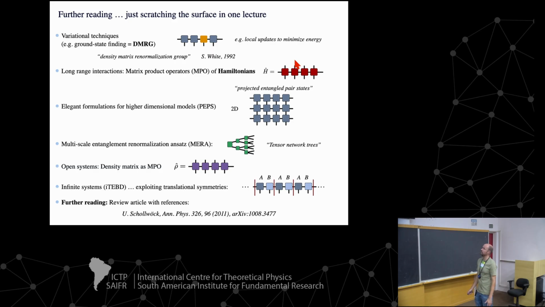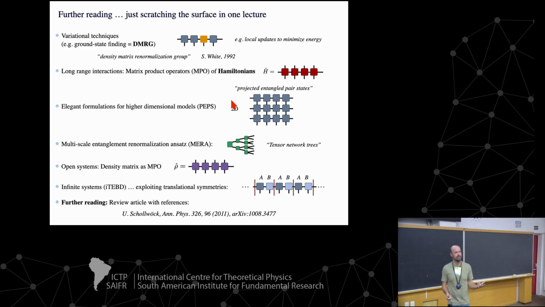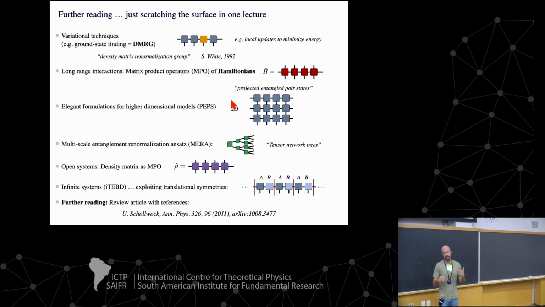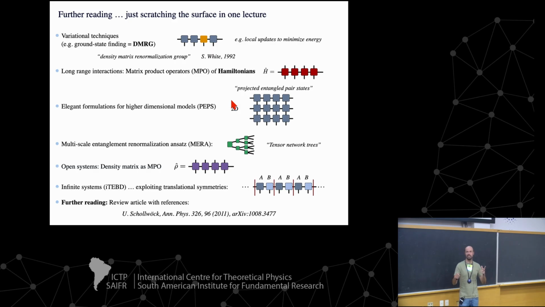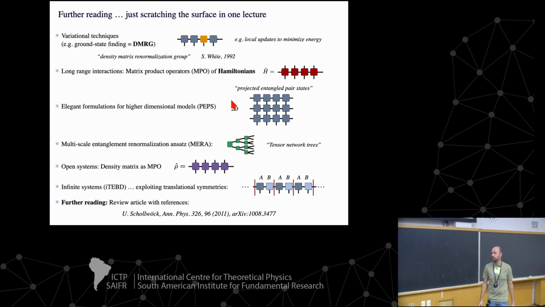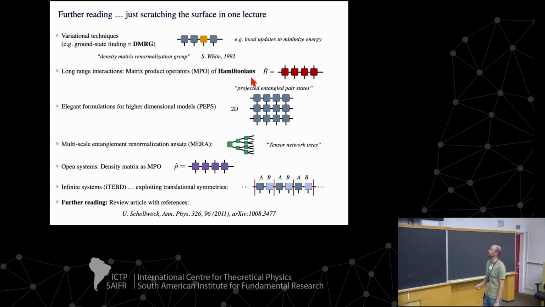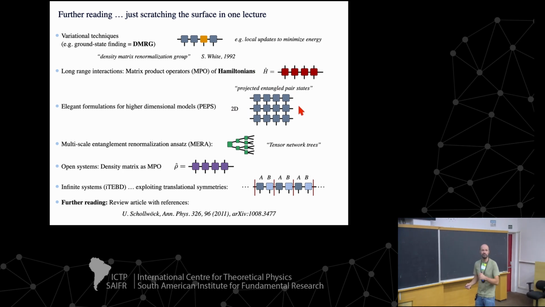There also is a lot of literature out there generalizing this idea to two-dimensional systems. Fundamentally the way that I decompose my state is 1D, which does not mean that I cannot treat higher dimensional systems with MPS, but I just have to order my system in some way. So naturally, if I have one-dimensional systems, it's most efficient to write it that way because I have a natural one-dimensional geometry in my system. For 2D, if I write an MPS, I have to think about making a snake through my system in some optimal way. So there is also a generalization of this MPS to two dimensions, which is called projected entangled pair states, yet another acronym.